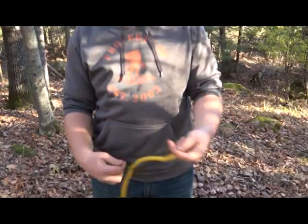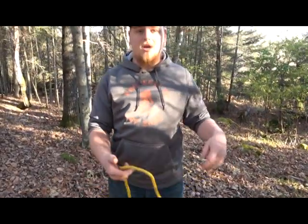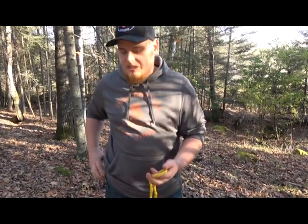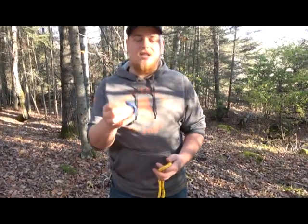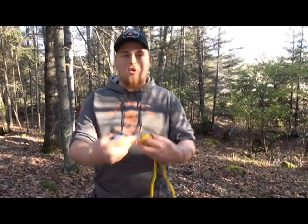The thing we need to learn before we throw our rope up into a tree to set up our bear bag is called the noose stopper knot. Basically what you're going to do with it is take your piece of rope and attach it to another carabiner so that you can throw it up into the tree and be able to pull it back down so that you can get it set up so that you can pull the barrel up.